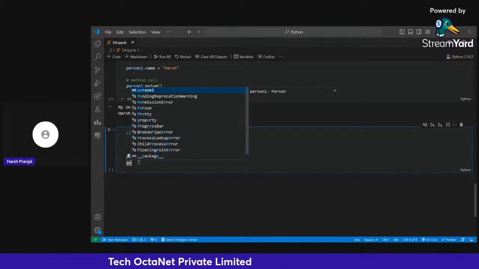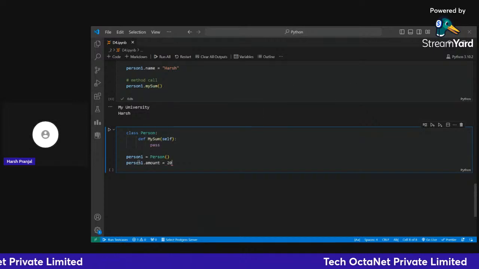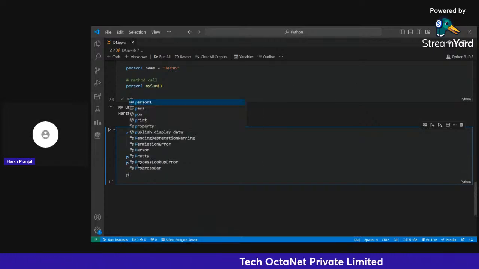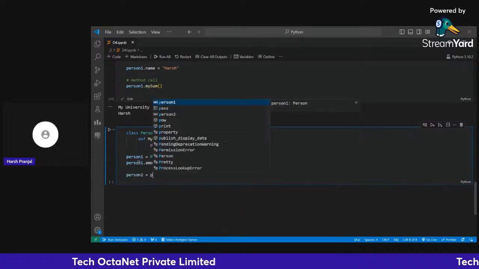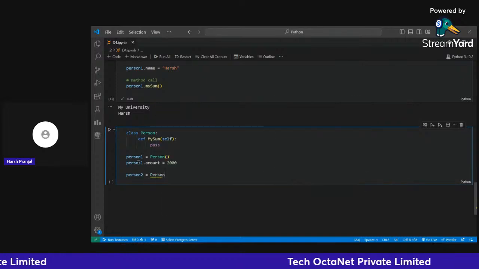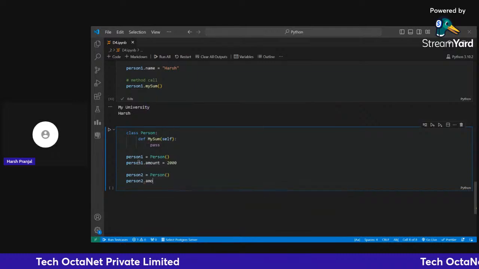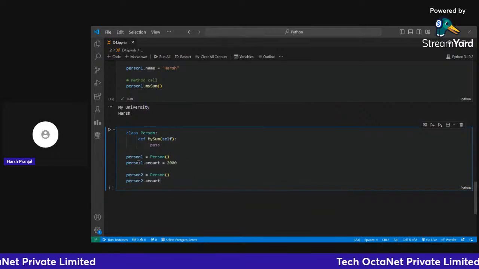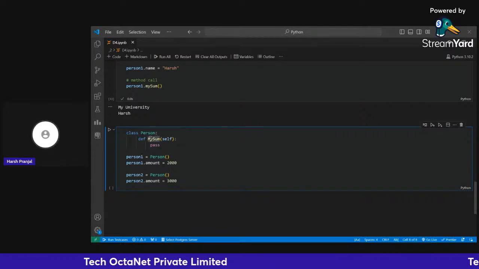Then use the object. Person one dot amount, because we have 2000 amount, right? Again, person two equal to person, person two dot amount 3000, and both of them have to pay some tax.